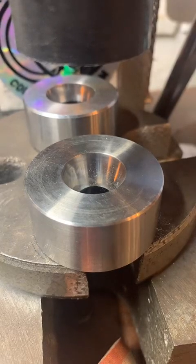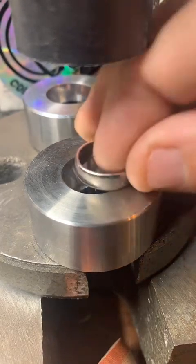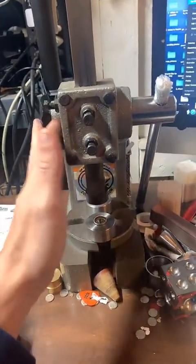What kind of press is that? This is a 1-ton arbor press. My little workhorse. It's a good press.